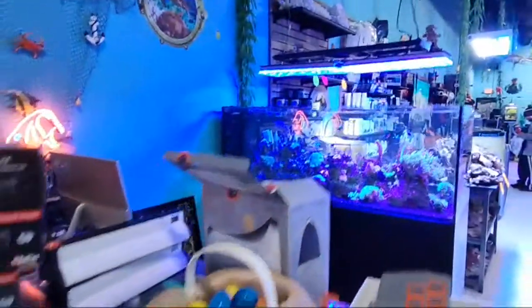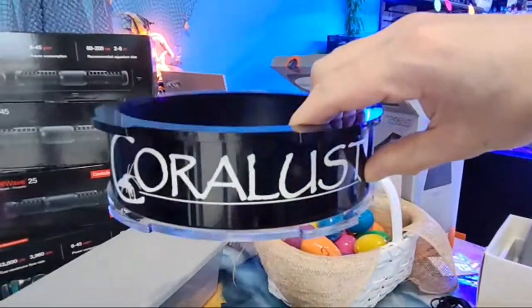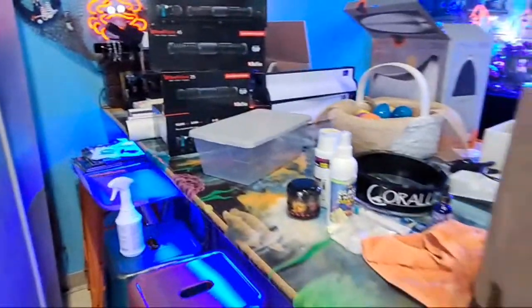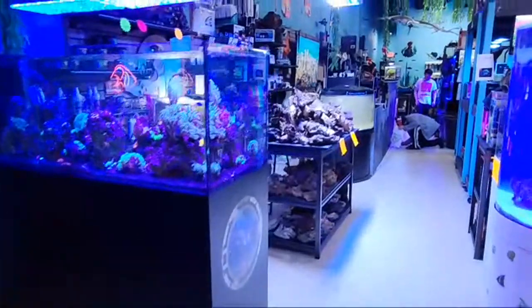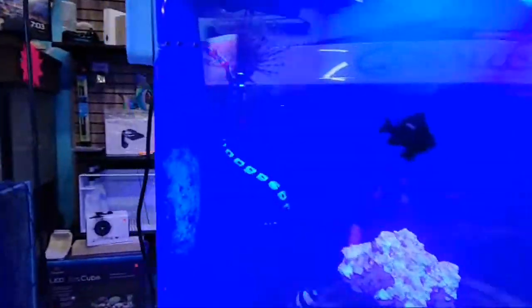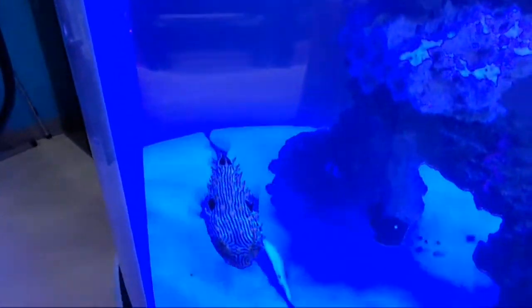Look at all these goodies we have over here. I absolutely love this. It just looks so pretty. Anybody want a viewing glass? It's pretty awesome. Aw, it's that time. The lights are starting to go super blue. I do need to put some extra rocks in there so they have a place to hide.